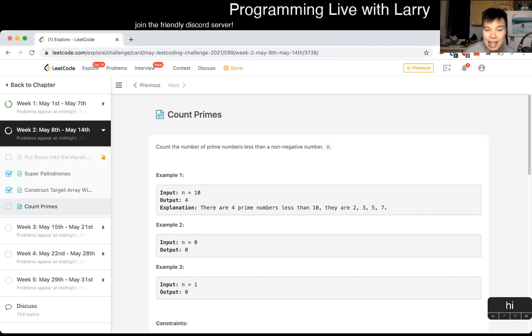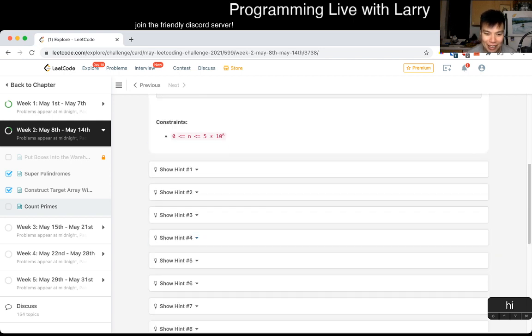Anyway, today's problem is count primes, and as usual, I do solve these live. So if it's a little bit slow, skip ahead, watch on 2x, do whatever you need to do. Okay, so count the number of prime numbers less than a non-negative number. Wow, there are 8 hints. What is going on here?